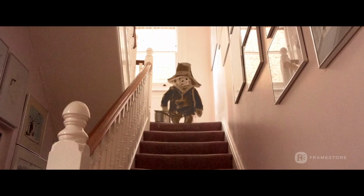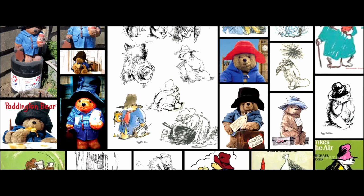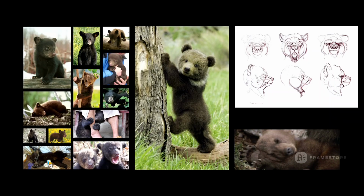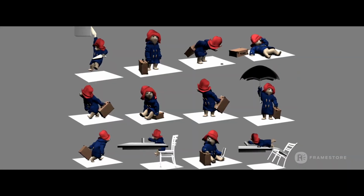And there were things I knew, like I didn't want him to have wellies, because I felt they infantilized him. But then you suddenly go, actually, there's loads of Paddingtons, and the Ivywood one looks very different from the Peggy Fortnum one. And discovering who he was took a long time with drawings and looking at animals. Then when we put him in the computer, as it were, and had a 3D build of him, you still discover more and more things about him, and it was very painstaking.